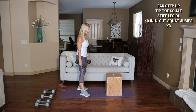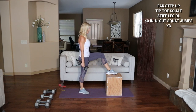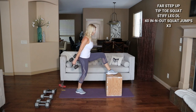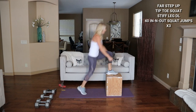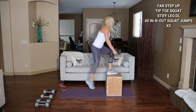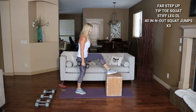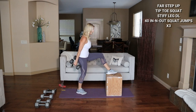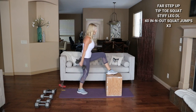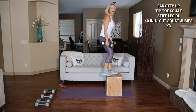Step really makes a difference. If you think about your glute being that first muscle, it's good. Here we go. Other side for 12. Two more for me. There's 12. Okay.